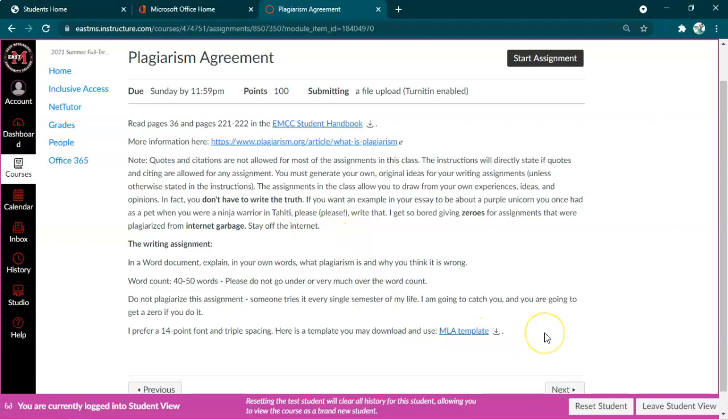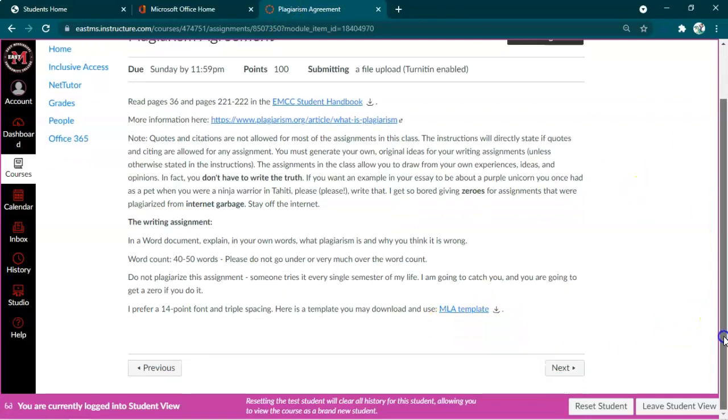And here's an MLA template that you can download and use. You just save it to your computer and type on top of my stuff there, and everything will be formatted properly the way I like it formatted. It goes by MLA, but I like a 14-point font and triple space where everybody else wants double spacing and a 12-point font. But anyway, or you can just use it to look at and set your document up to look like my document. Like maybe if you're on a Chromebook or you're using Word online, you'll just use that to kind of go by.